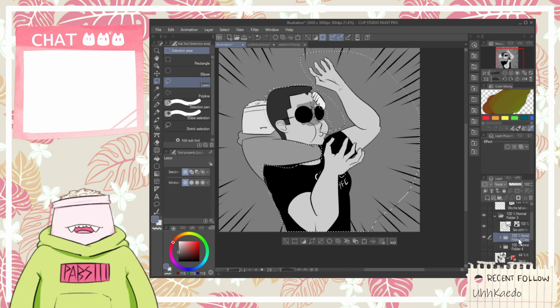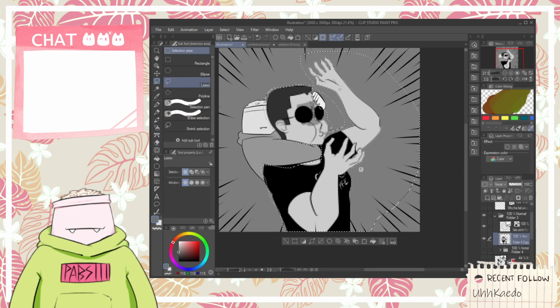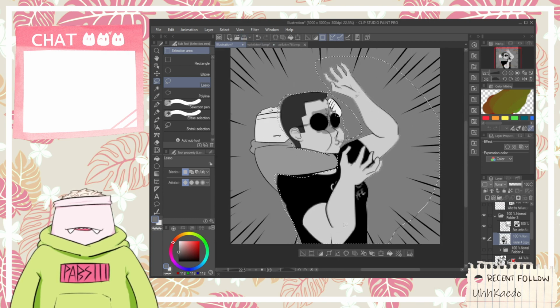Effect. Oh, right. I haven't merged those layers together yet. Actually, no. Put that back. Filter, mosaic.